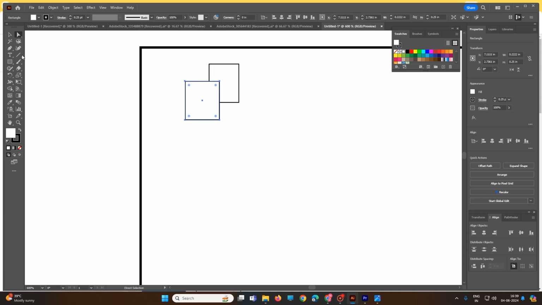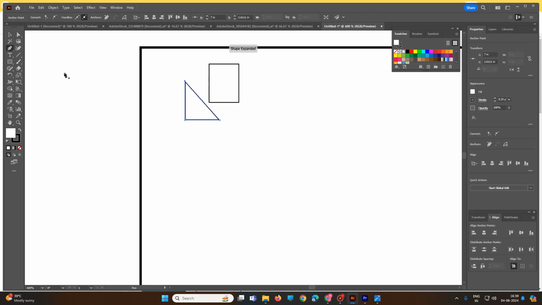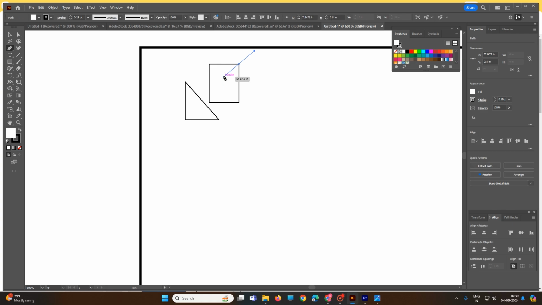Or you can use this tool to join this, and the pen tool to draw it like that, or you can make it manually like that.